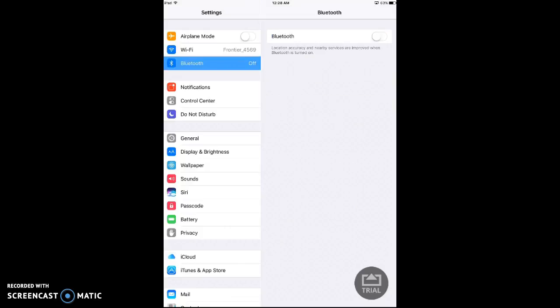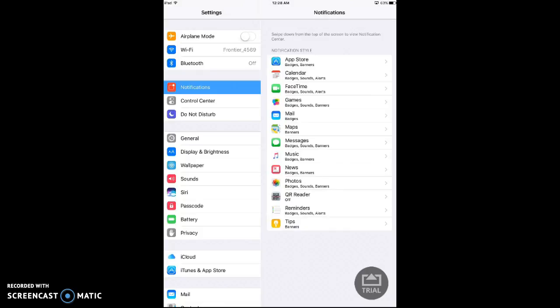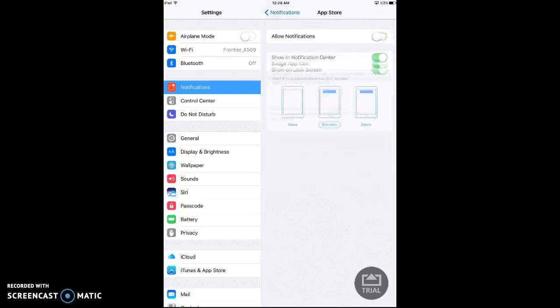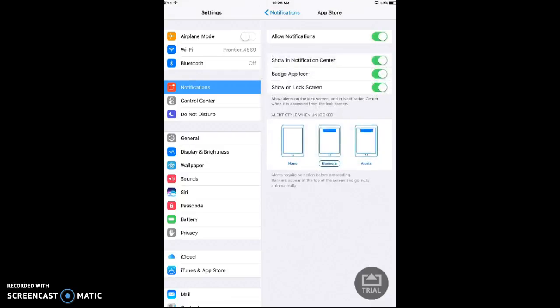Bluetooth connects you to Bluetooth-enabled devices. You may have to enable pairing on the device as well, or enter a passcode to pair it. It's going to search for any devices. You just click on that device and connect. Good idea to keep Bluetooth off when you're not using it because it does take storage space. Notifications, you can control what different apps are allowed to send you for notifications, the type, whether you want them or not. You can turn them on or off.